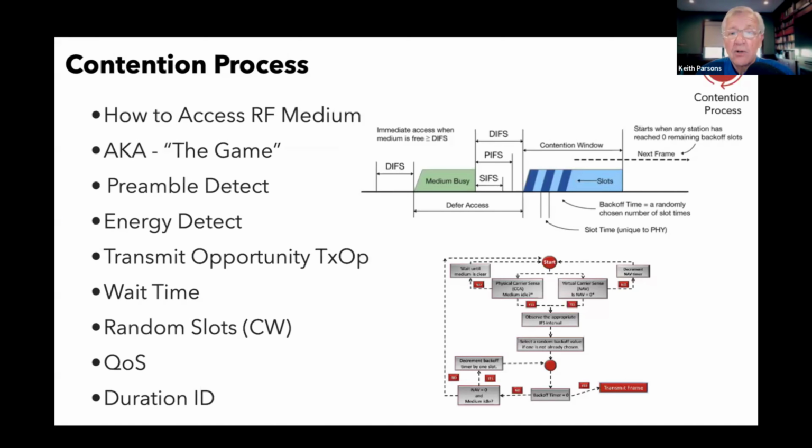It will wait and make sure that there's an empty channel, and if there's not an empty channel, it will continue to wait until it hears one, and then it will kind of roll the dice and pull a number. And if it gets the lowest number and it counts down to 0 and it's still nobody's transmitting on the medium, then it gets a chance and it transmits on the medium. And this happens for every single transmission in Wi-Fi. Now, these are happening down at the microsecond level, really, really fast, millionths of a second level. But the process, and we've been teaching this for years, we just call it the game, because every device has to kind of take this random walk to figure out, is it my turn to talk? If they pull it, they get to talk, they send out a signal, everyone else stops talking and allows them to finish, and then the process happens again for the next transmission.